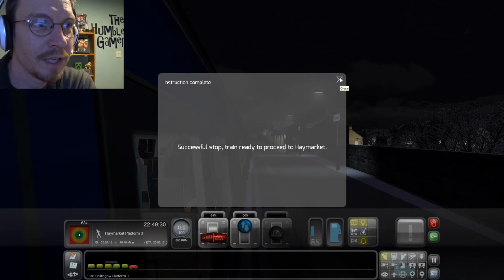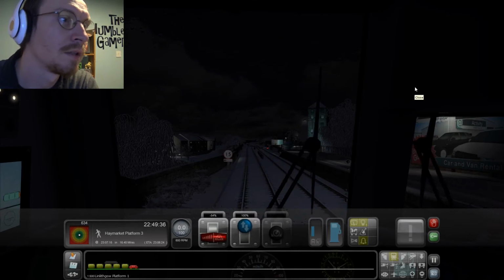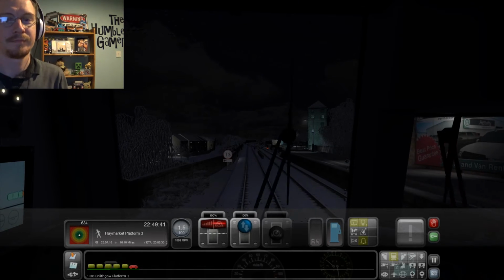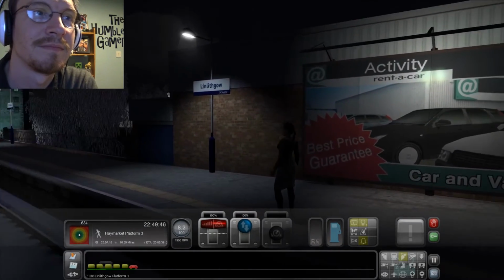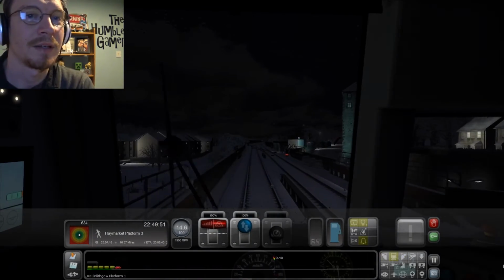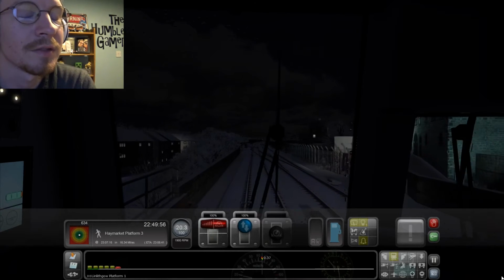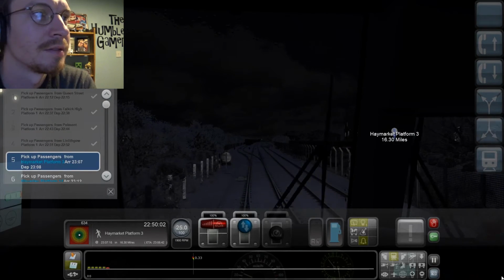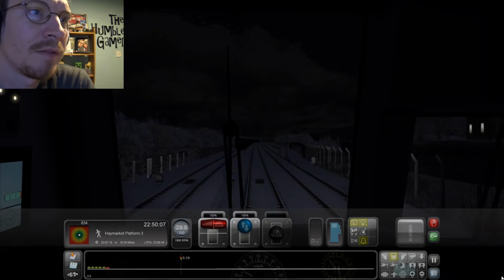And once again we are successful, so now we head to Haymarket, and this is going to be another bit of serious high speed running, so let's get those engines up to speed. We've got the best price guarantee, activity rent-a-car. Best price guarantee according to an advert in Linlithgow. Yes, we now go to 100 mph and we can fly through the central Scottish belt countryside once again. And that's in 16 miles, and then Waverley just beyond it. So we've got about half an hour to go.